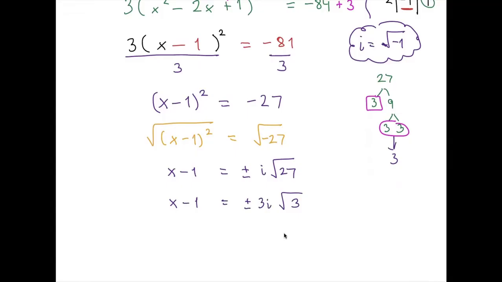I mean, because we usually like to put the number in front of a letter. Now, remember, the letter i is not a variable. It equals an imaginary number, the square root of -1. But it's good to put the 3 in front. It looks better. 3i instead of i3.